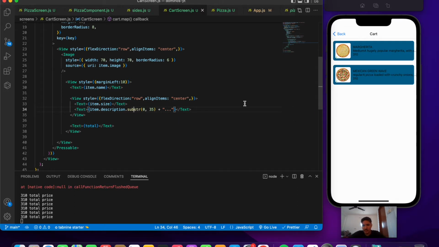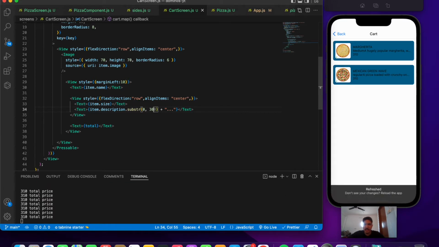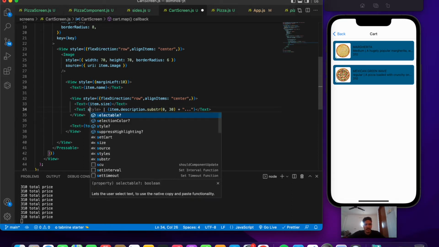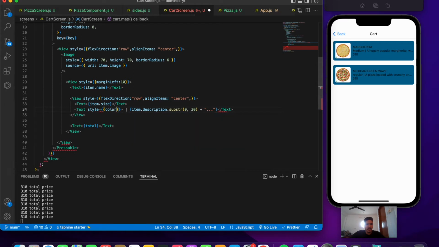As I told, it's almost going towards the next part, so let us decrease the number of characters and set it to 30. Then after this one we will render the rupee symbol. All right, so for the styling of the text, the color should be white.